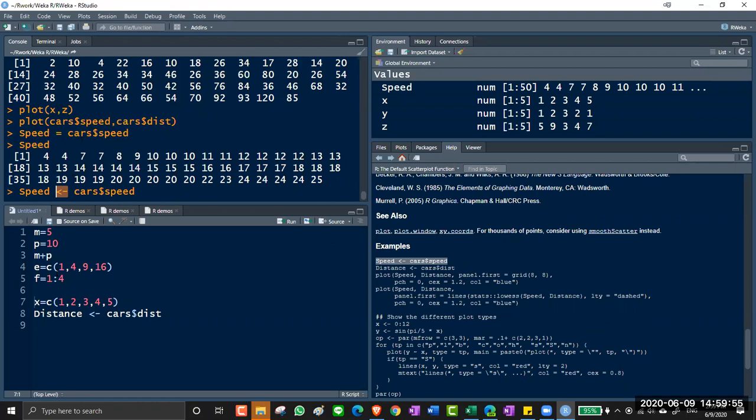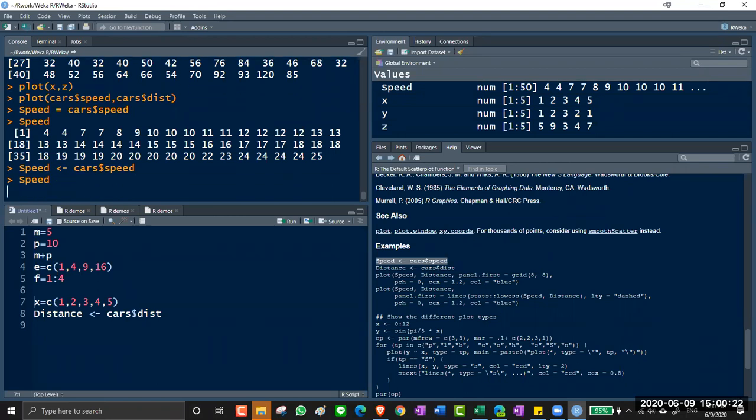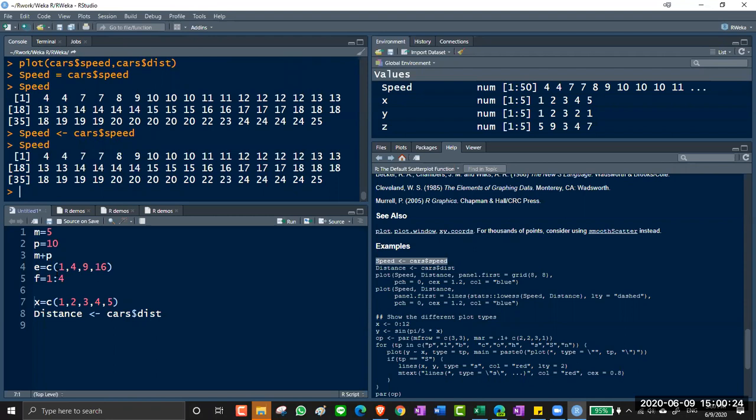So you can type equal or you can type that. There's one small time when you can't do that, but you'll never run into that for the first 300 hours that you work with R, or 500 hours. So basically you can type equals or this symbol. I can use this symbol if I want, it still works. So if I want to see what speed is, it's still the same thing. Okay, is everyone okay with that?